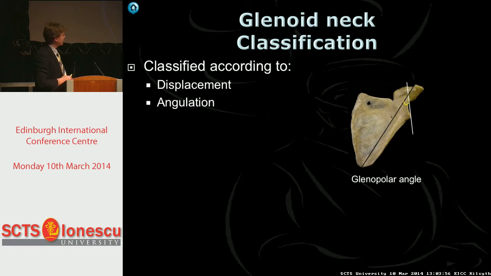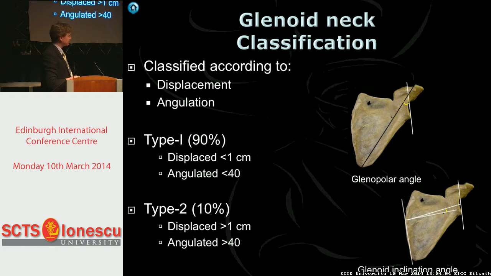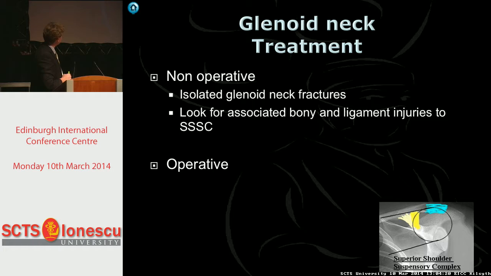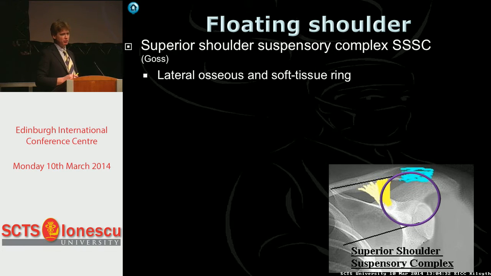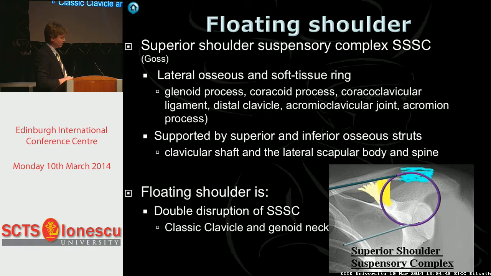Treatment really depends on how they're broken. Displaced is defined by one centimetre displacement and more than 45 degrees of angulation. Most are treated non-operatively unless there's significant injury to the ligaments of the superior shoulder suspensory complex. The SSSC comprises a ring of soft tissues - glenoid, coracoclavicular ligaments, acromioclavicular ligaments, and acromion - with two bony struts: the lateral scapula and clavicle. If you break that ring in any two places, you have a floating shoulder - you've disconnected your arm from your body. The classic is a fracture of the clavicle combined with a glenoid neck fracture exiting lateral to the coracoid.